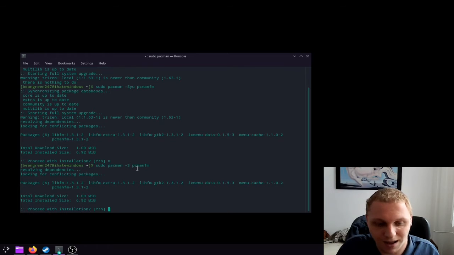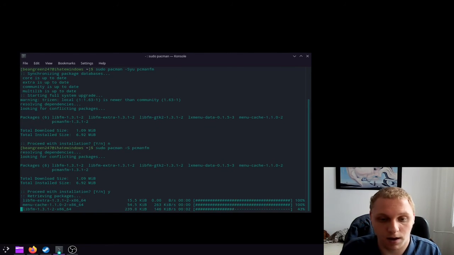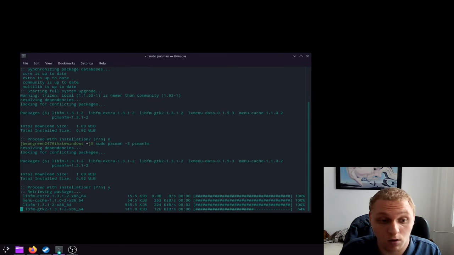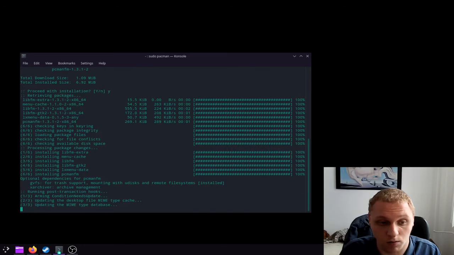So to install this package, it will look for conflicting packages. It will list out the packages it's going to install, which is only 6 in my case, and it won't take that long. So I'm going to accept it and let it install, and it's going to download all the packages and install them for me, which is a really neat thing, and it's pretty much installed right away. And what you can do is, oh, I don't have Xarchiver installed, so let's install Xarchiver as well.